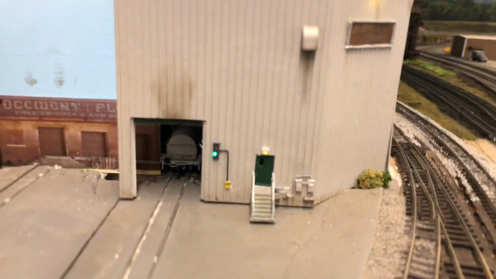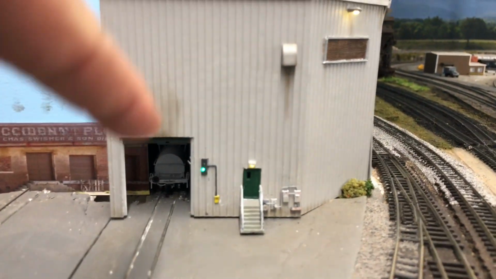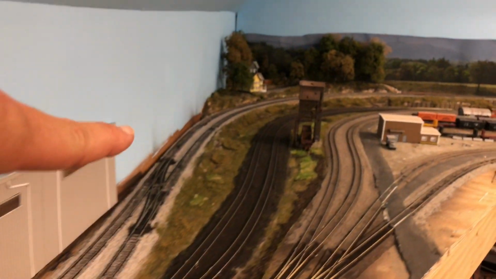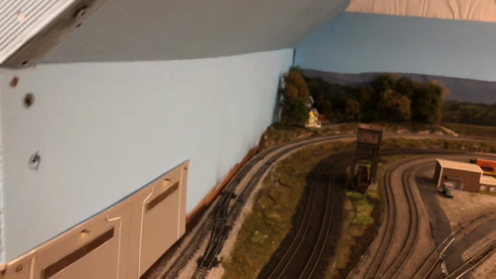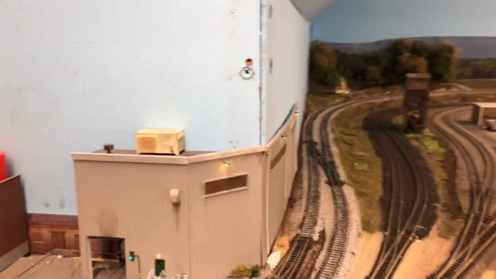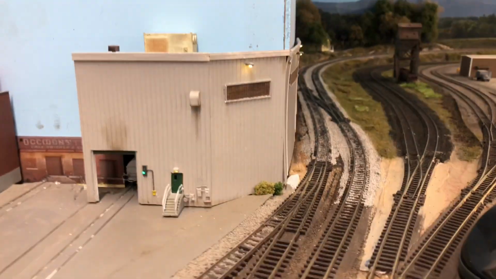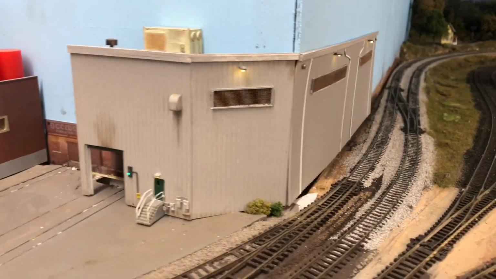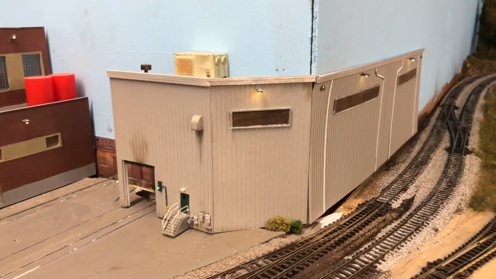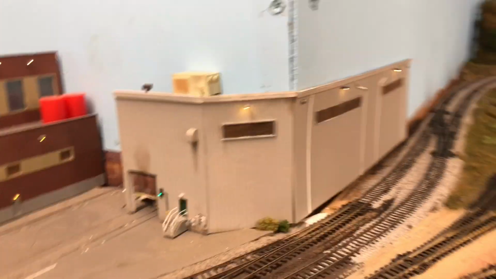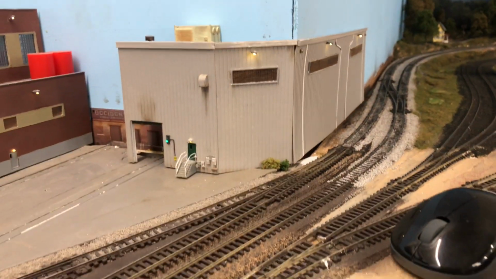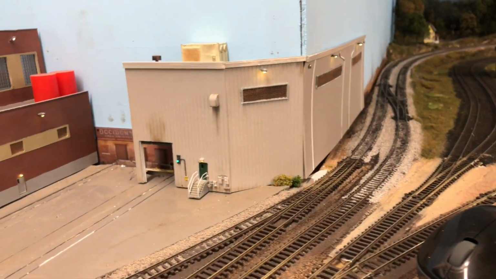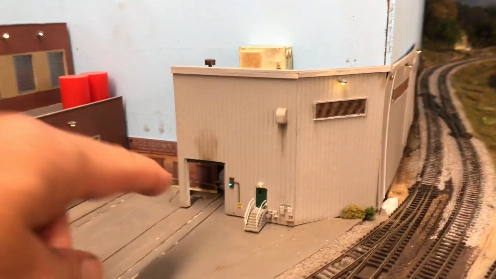And then it goes into the wall where the track continues all the way inside the wall to the end of this wall here. So you can get a massive 14, 15 cars in there. And I would like to make it some kind of steel coil delivery where maybe they're making cars or some kind of big metal productions. So that's the first system that I wanted to show you.